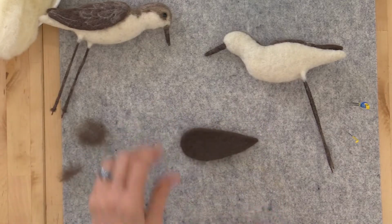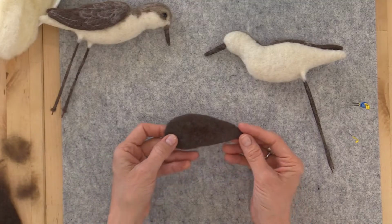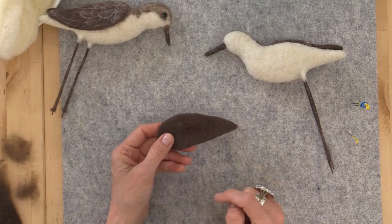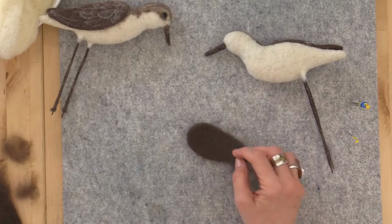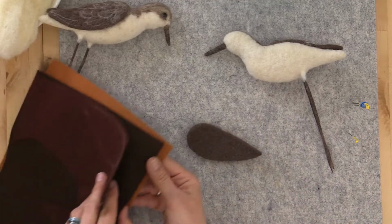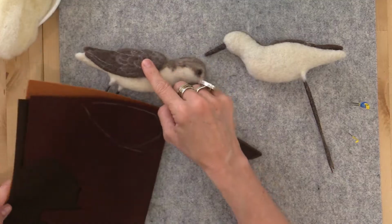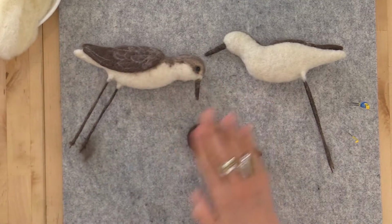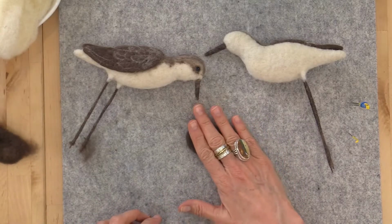This is what we are going for right here. You can see this piece is like 98% covered right here. Just a little brown patch of that wool shows. Now, if your kit has a lighter color of felt than mine, don't worry about it. If you get a kit with us, you're either going to have this color felt or this color felt, but this guy's wings are on white. So just know that you want to keep it 100%. You want to get 100% coverage on side 1.